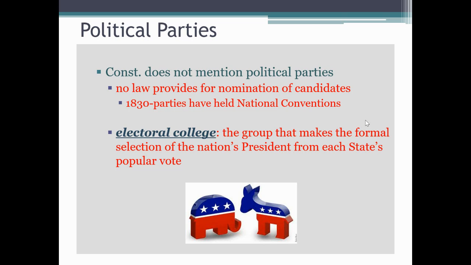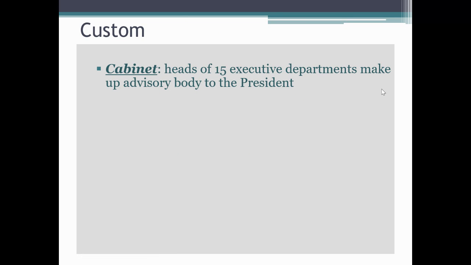For the Electoral College specifically, if we had multiple parties, and we still have the Electoral College because it's in the Constitution, that can set up a lot of issues in the presidential election. If you have more than one party, the chance of someone not having a majority of electoral votes, or potentially a tie, would really mess up an election. Then the election goes to the House of Representatives, and they get to pick who the president is, which we kind of want to stay away from. Anyways, we'll get back to political parties later on, but they definitely play a role in how we extend the Constitution.